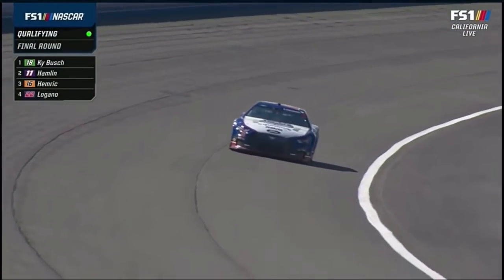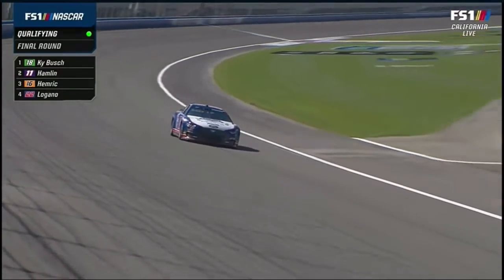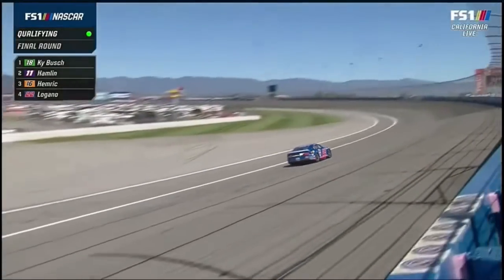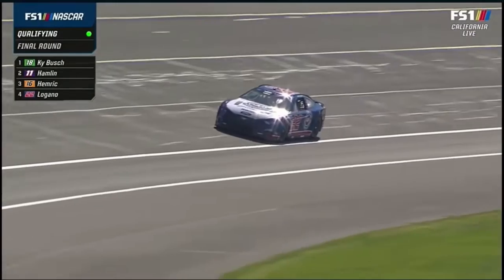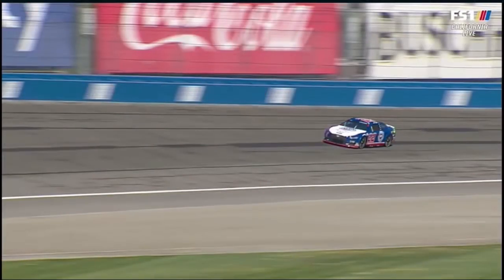He was the first car when his crew chief said run the apron. All right, I'll give you the apron. All four wheels were down there, and when he hit it, he was wide open to the throttle, and it looked like he ran out of real estate, had to pull in the wheel, and away it went.